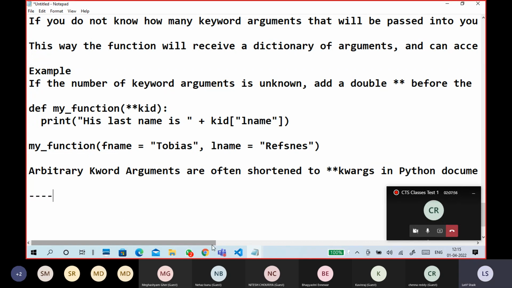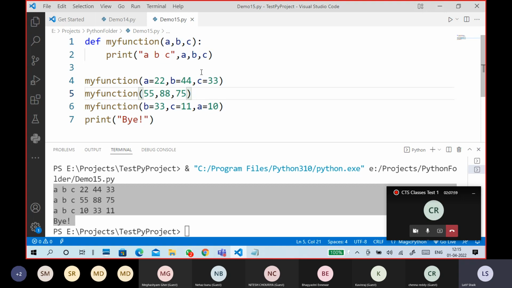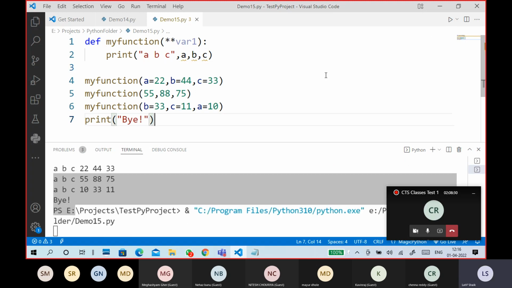So again, we'll try with the same example. Here it is. I put a star star, and I put var one. I didn't specify any of these things, A B C D or anything. So I will execute and it will throw an error, so don't worry.